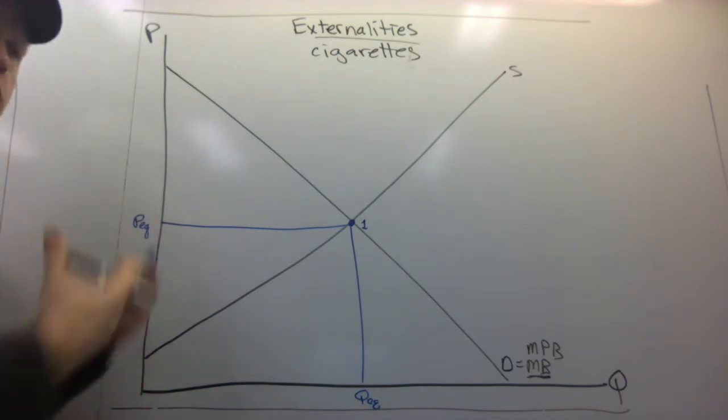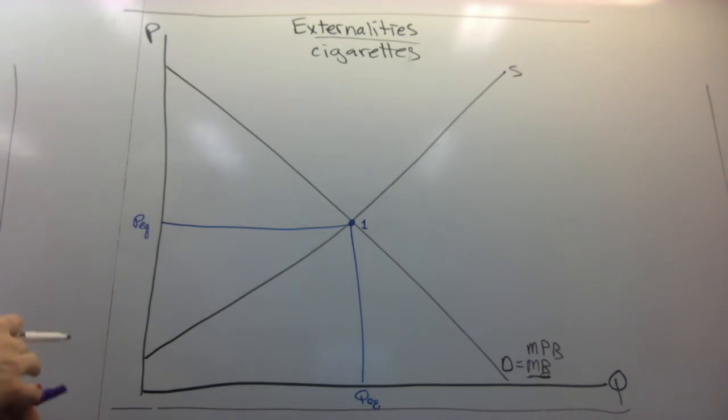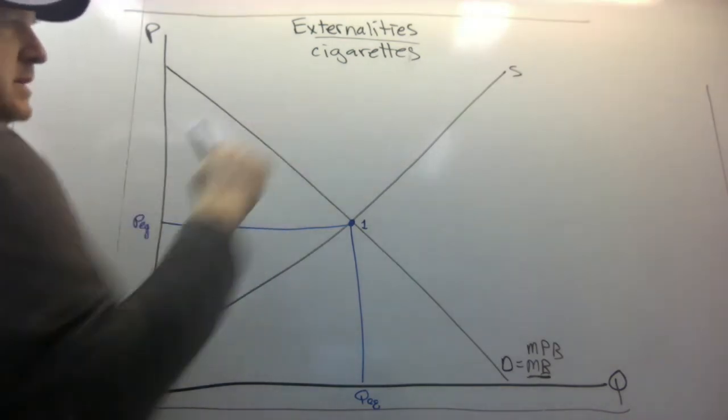I mean, if you smoke, you do so, but you have good reasons to do so, and you feel that the benefits of doing so are worth the cost to you. That's what rational actors do. At the same time, let's look at the supply curve.